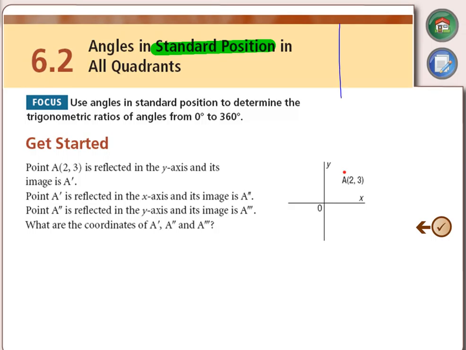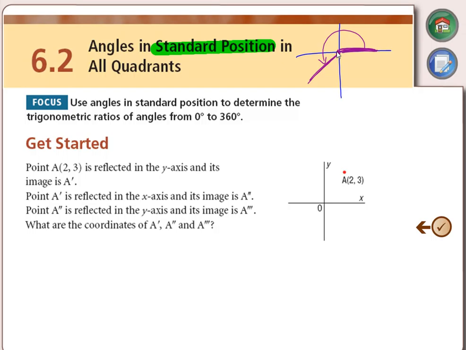So we've got our initial arm starting on the positive x-axis. We're rotating positively counterclockwise until we get to our ending point, which is our terminal arm. That right there is our standard position. If we rotate counterclockwise, it's positive. If we rotate clockwise, that's going to be a negative angle. And then we're always centered at the origin for these.